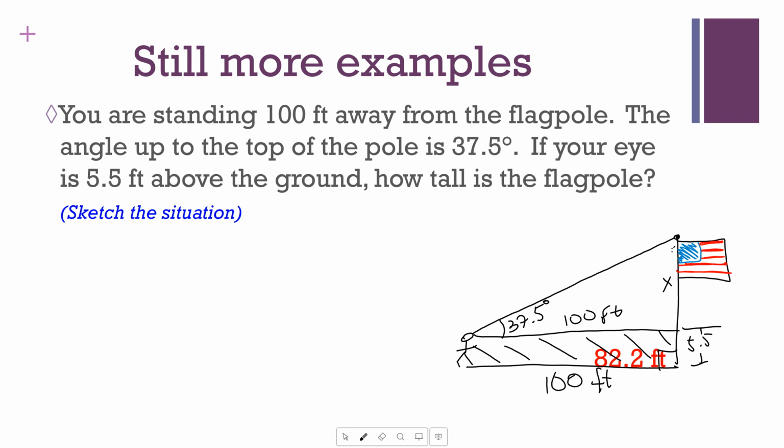Where would they have to lie in order for the angle to be the same? In other words, if I extend this, it'll hit the ground somewhere. Notice that these lines are parallel, yes. They're both horizontal. And I want to keep this angle the same because those are corresponding angles.